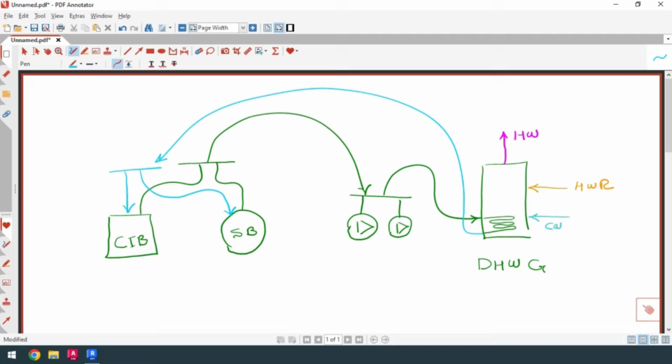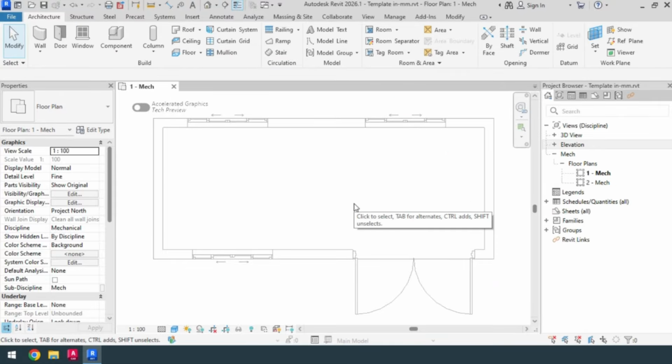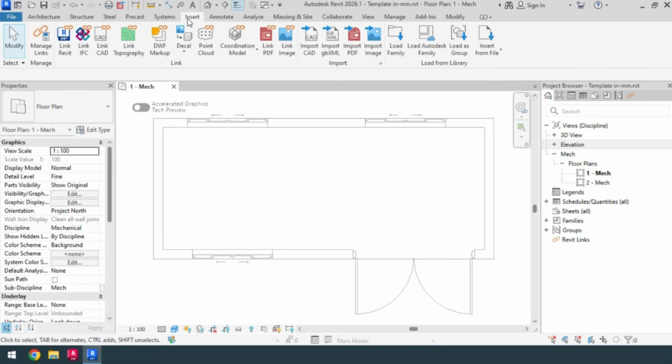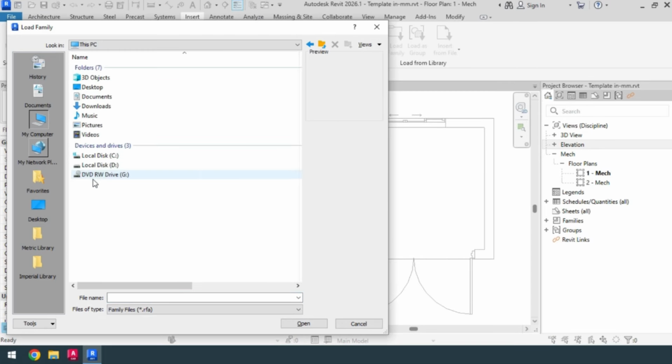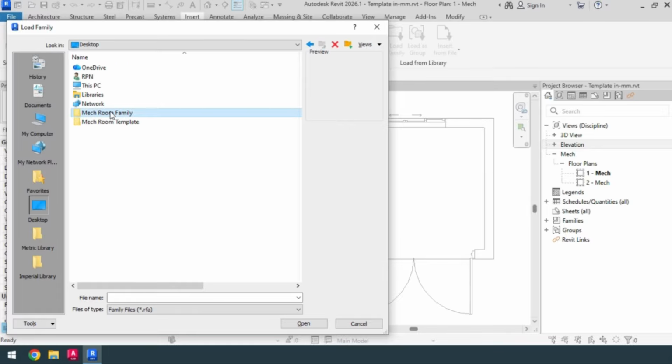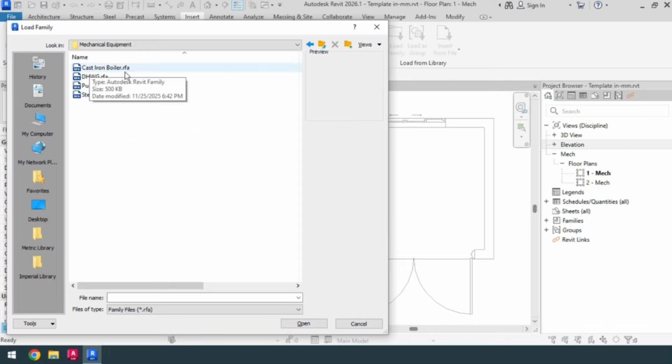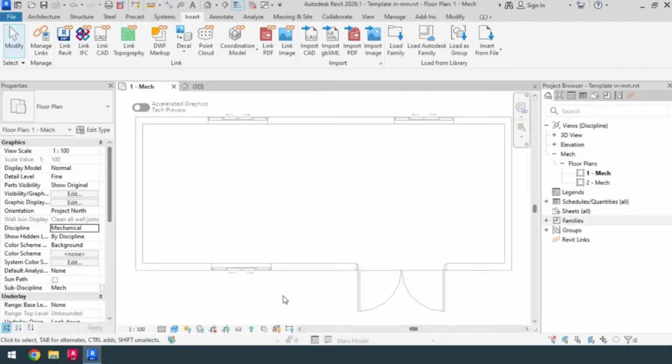We want to model these facilities and the passageway between them in Revit. Here an architectural space has been modeled, and now I want to load the facilities here and display them. So from the top of this column, I hit the Load Family button. And from the space where I modeled the families of this project, in the folder, I select the Mechanical Equipment family. Look here, we have a boiler, a domestic hot water generator, and the pumps here. I select all four of them and hit open to load these families in the project.